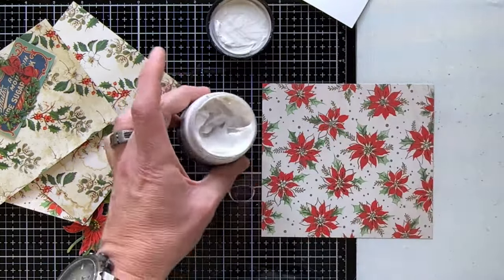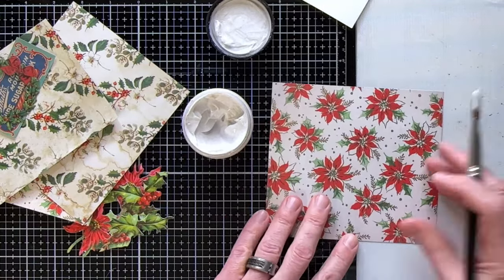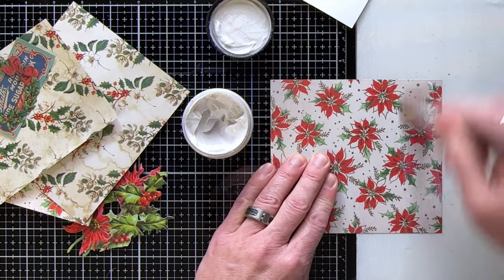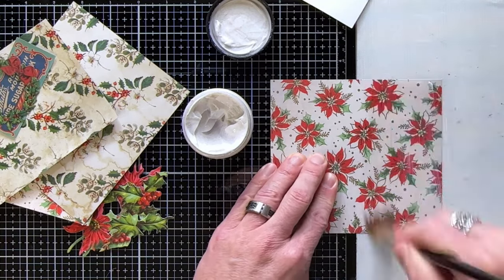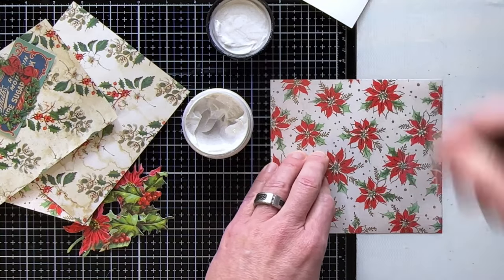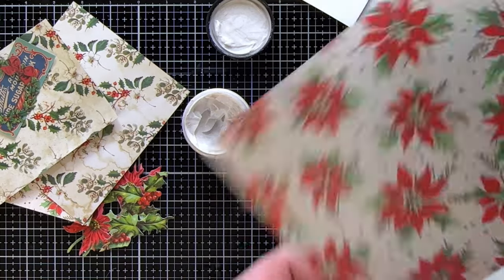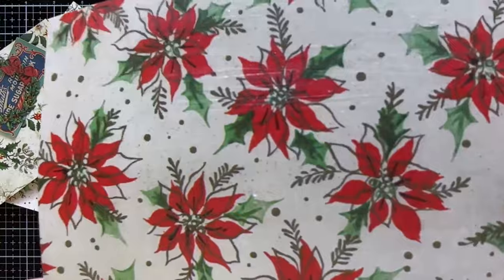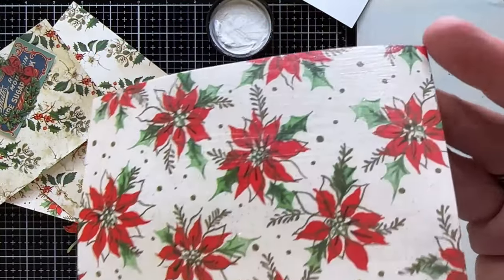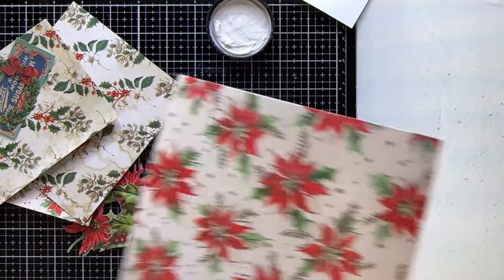And we're just going to take some of that, and you'll see just how quick that is. Just want to make sure I'm in frame. Okay, take the paste, and you just start brushing it on, and you just keep going back and forth, and you'll feel it just start gripping the bristles. You'll feel a little bit of drag, and you're done. That's how quick it is. And it will dry completely clear, and when it dries, you see the sparkle. That's the other thing you have to remember. I can hold it in front of a fan probably for a second or so.